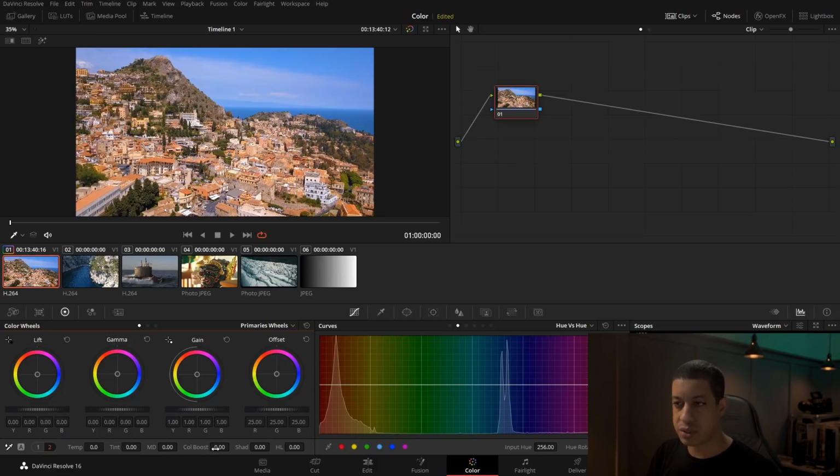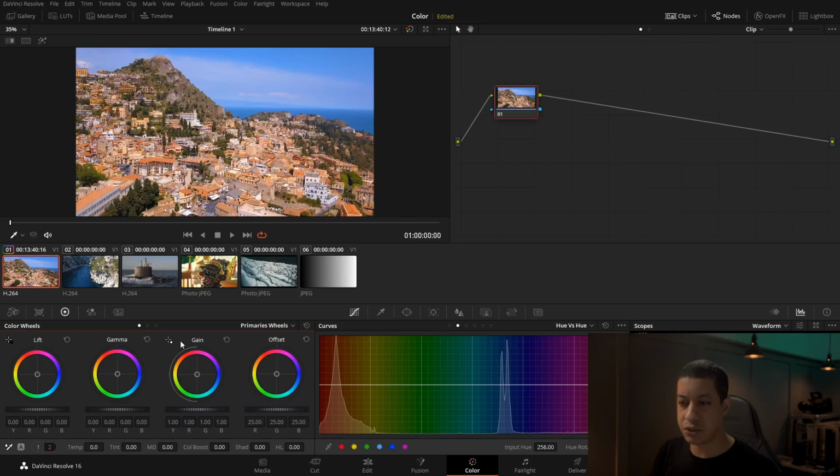And then we have color boost. Color boost is almost like a saturation for the center of the saturation window. So things that are below and things that are above don't get as saturated as the things that are in the middle of the saturation window. It's kind of hard to explain without going into scopes, but that's kind of what that does. Kind of brings up everything without making some things go crazy. Obviously you can boost it up and go crazy, and then we have shadows here. We can control the shadows, and we have highlights as well. So that's kind of how those work.